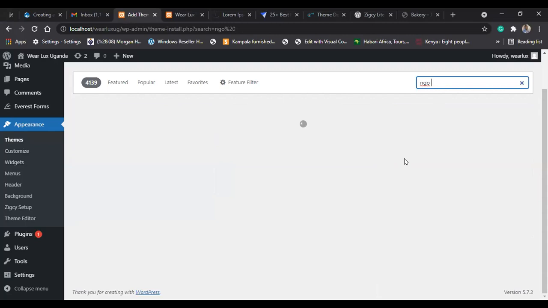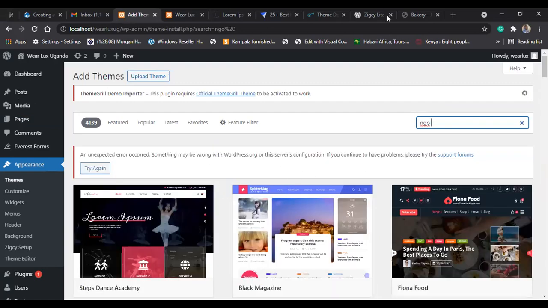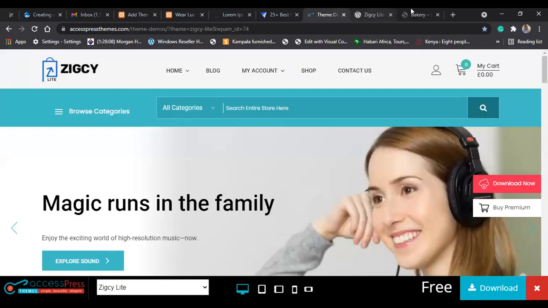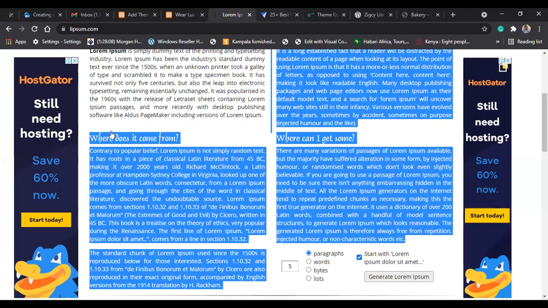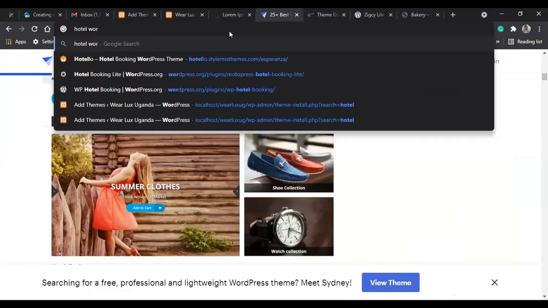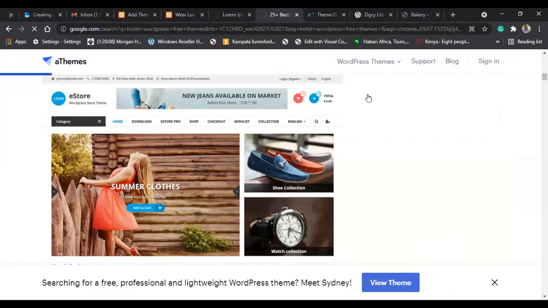Depending on what kind of website you are doing, if you have a challenge adding a theme here, then you will use the other option of going to Google and searching for the template you want, like hotel WordPress free themes.